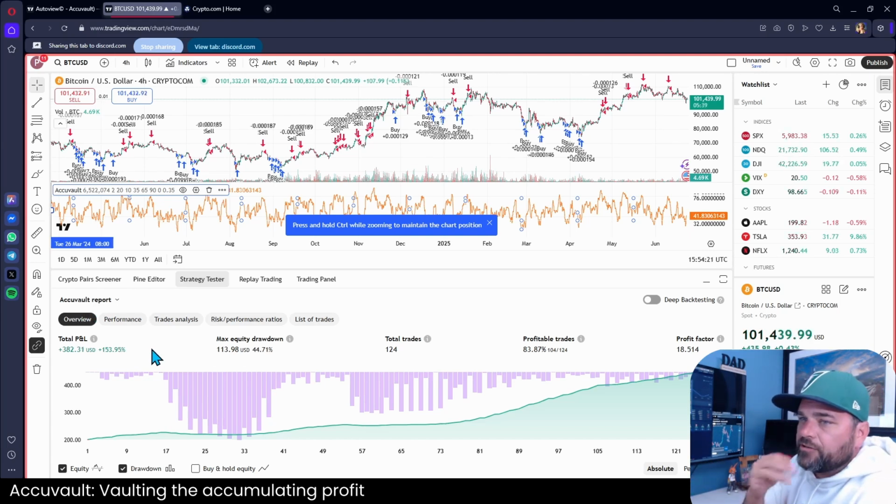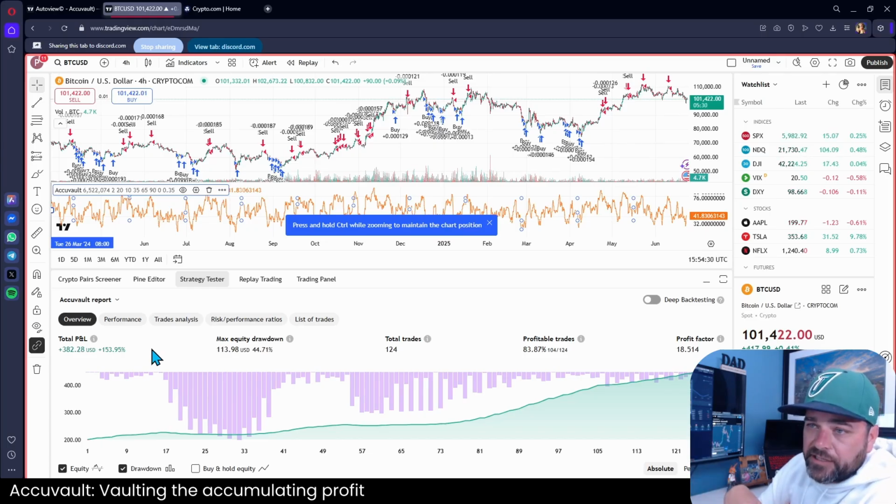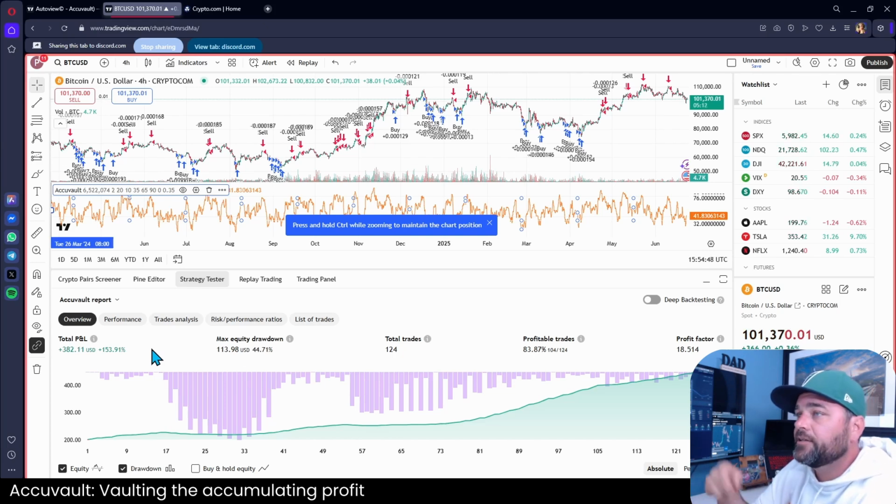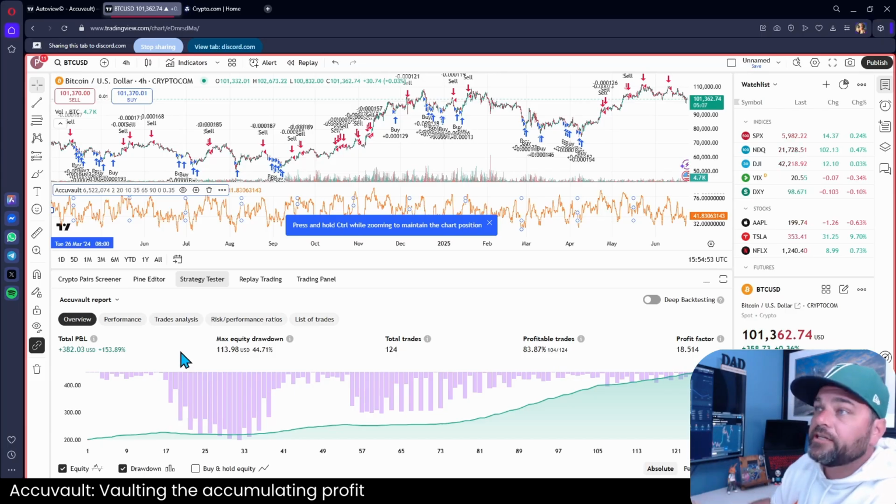So you put $200 in, and if you just put $200 in Bitcoin when this started in 2020, you'd be at X amount. The problem with that is you can't really take out profit. You can't really turn it up or increase. Whereas this one, it starts you with a $200 trading account, and all your profit goes into Bitcoin. Eventually, the Bitcoin itself will be worth so much more than your trading account that you could take some out and increase your trading account. It's a way just to start acquiring Bitcoin. You accumulate Bitcoin and vault it.